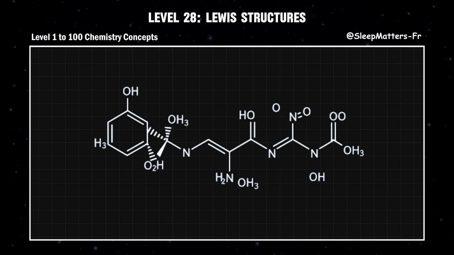Some people are constantly offering their energy. They give their time, their emotions, their trust. Others stay silent. They hold back. And it's not always clear why. Just like lone pairs in a Lewis diagram, those parts are there, but they're not part of the connection. They exist quietly, still affecting the space around them. Understanding Lewis structures is about recognizing that connection is not just about who is present. It's about who is actually involved, who is giving, who is receiving, and who is just occupying space.